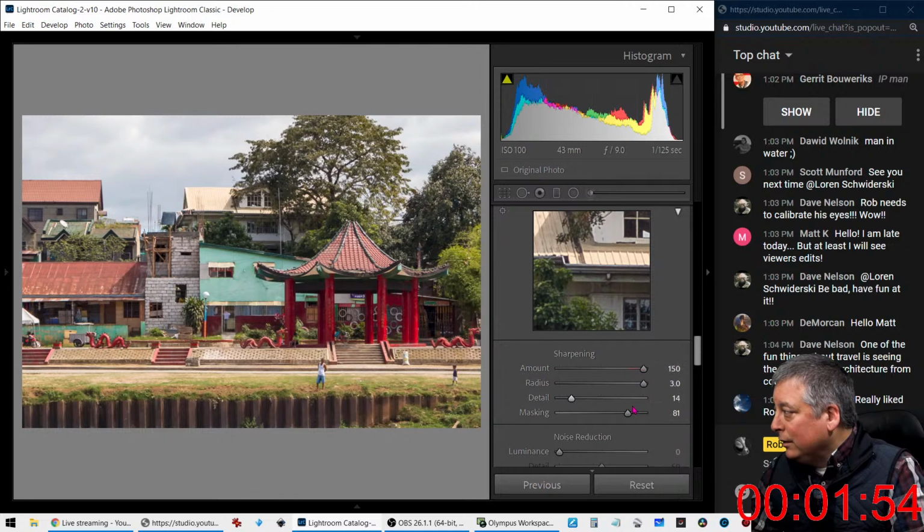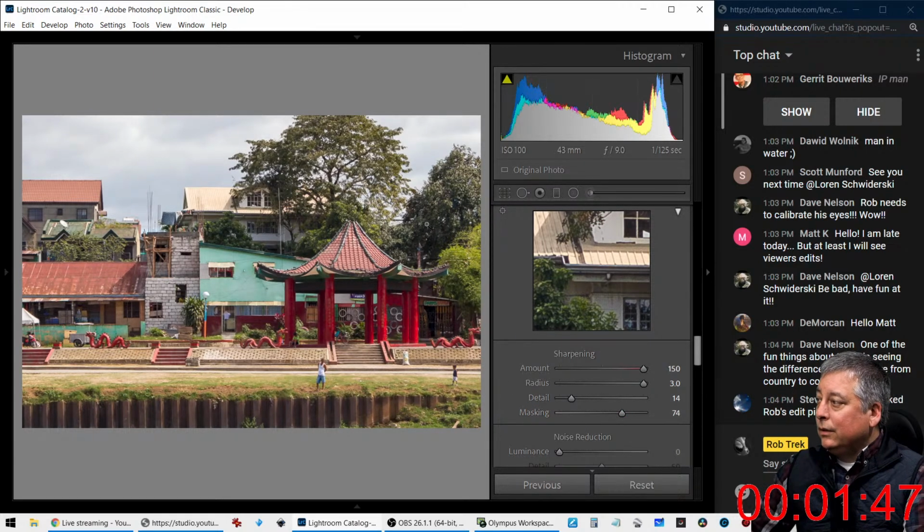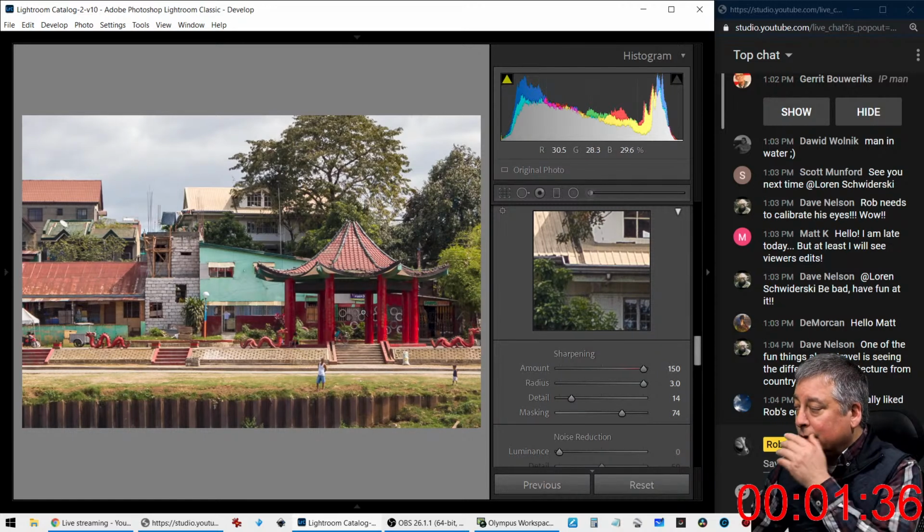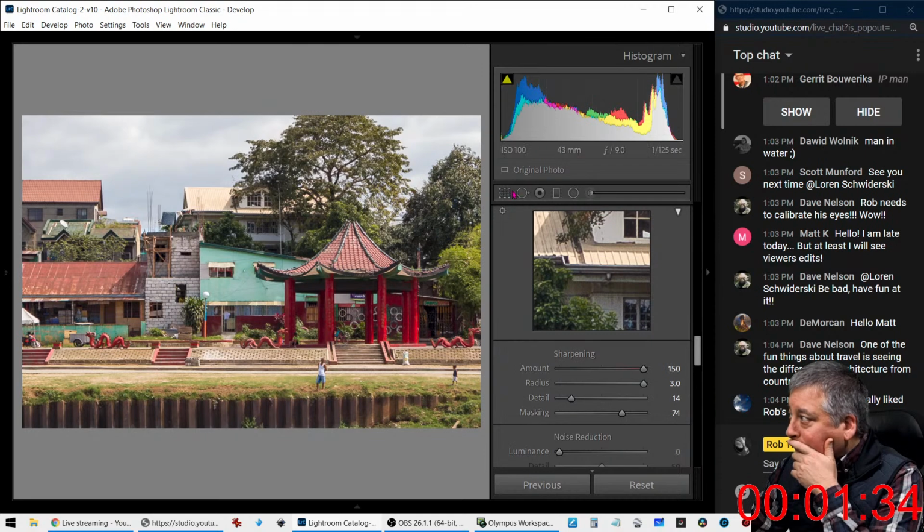Wow. Okay. I really like this part right here with this balancing it on the right. This tree is useless now.